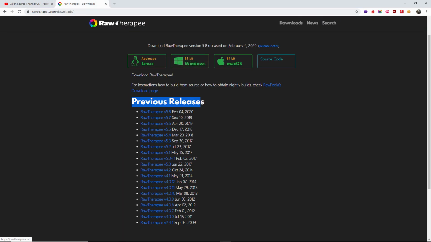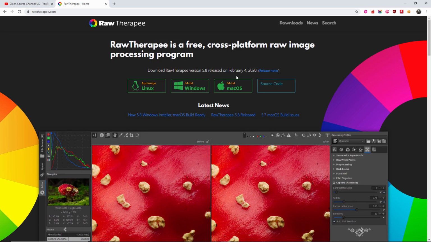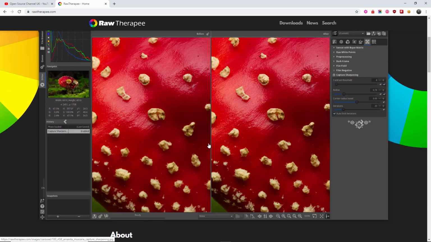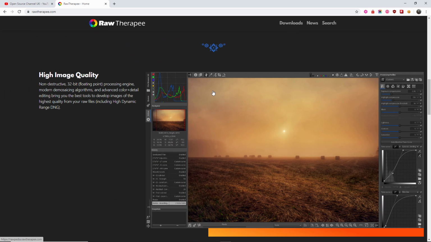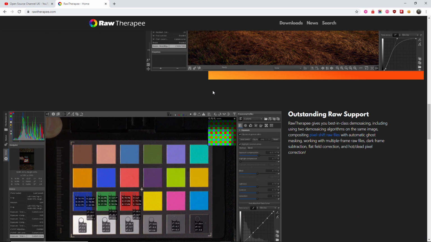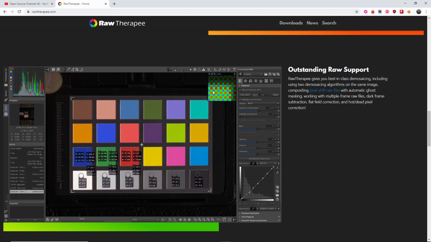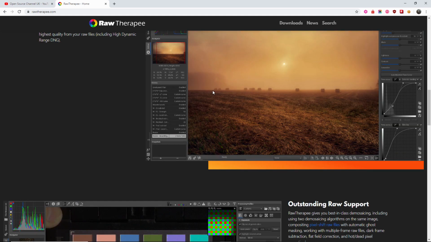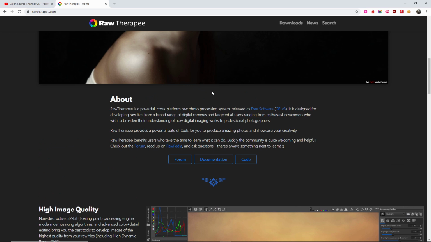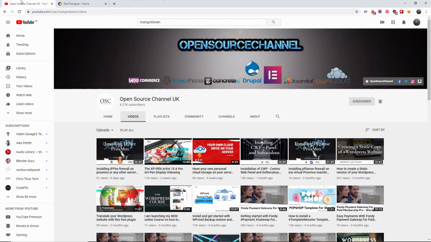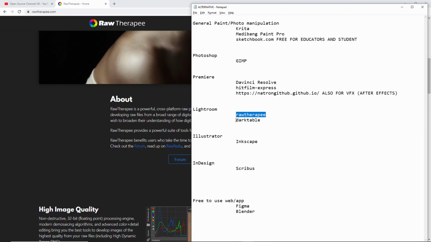Again, let's go back here. You do find documentation where you can have a look before you download. Now I can guarantee you, even though those are free and open source, they are quite good. Perhaps a lot of people say they're not as good as the paid ones, but hey, at the end of the day, guys, this is free. So now, without any delay, let's go back to the list.